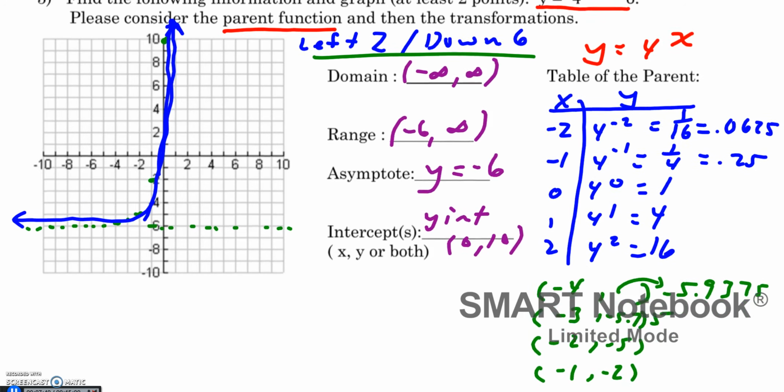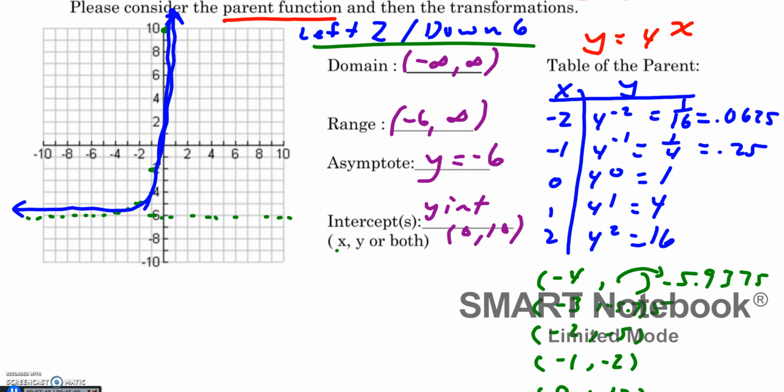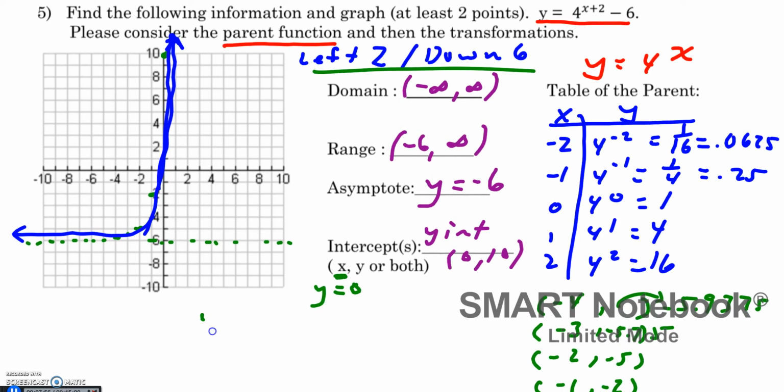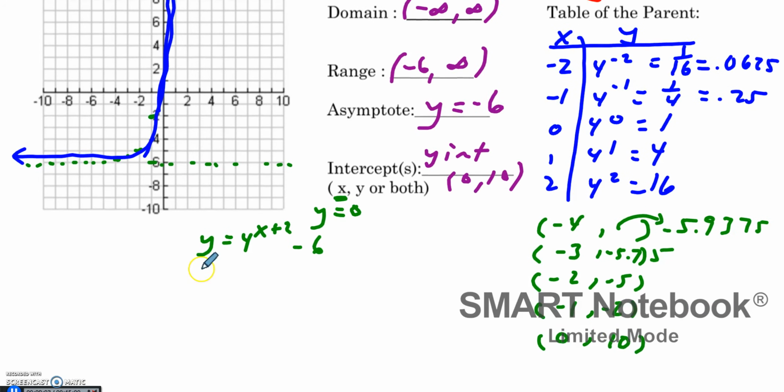But the hardest part about this problem is finding the x-intercept, and to do that, remember to find an x-intercept, y = 0. And so this is what we're going to be looking for on the test. Yes, the calculator is helpful, but we want to see if you can solve this with logs or exponents. So if the original problem is y = 4 to the x + 2 minus 6, and I know that y = 0 on the x-axis, I'd have 0 = 4 to the x + 2 minus 6. And so to solve this, I would add my 6 over and get 6 = 4 to the x + 2.